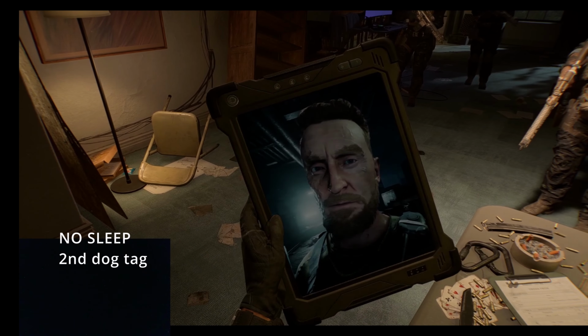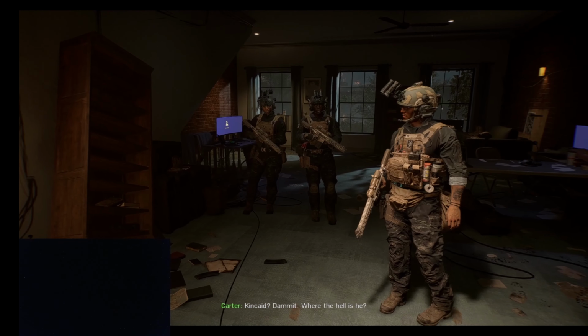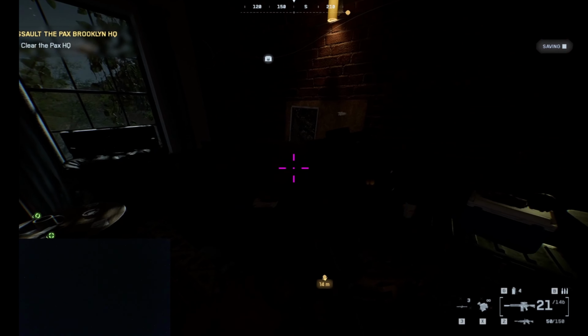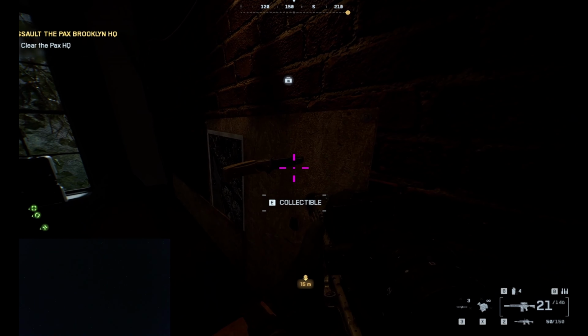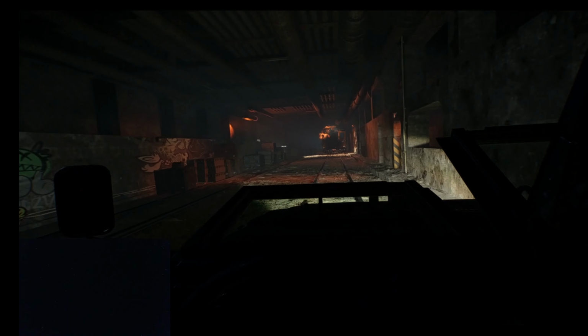After you talk to Kincaid on this tablet, your team's going to start making their way downstairs after this cutscene. Don't head downstairs. Head to this couch. You see the plywood right behind it. Grab that collectible, and you got Alexander Kincaid.